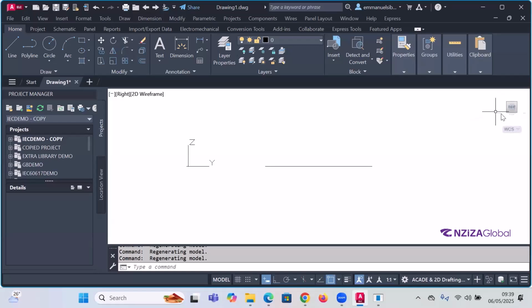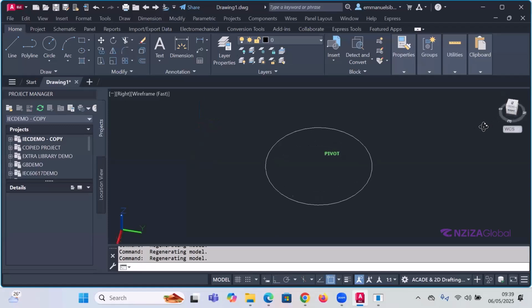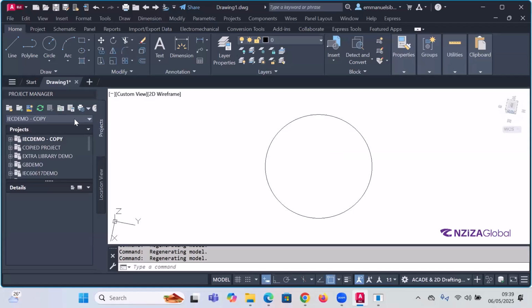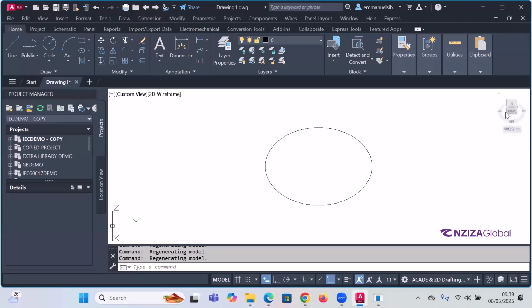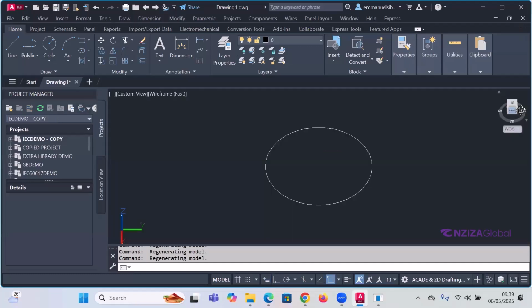I'm trying to give it the right position. You can rotate this by using this view clip.